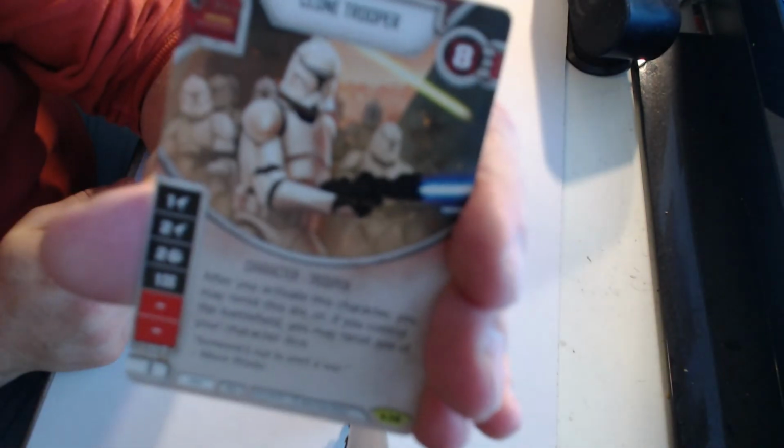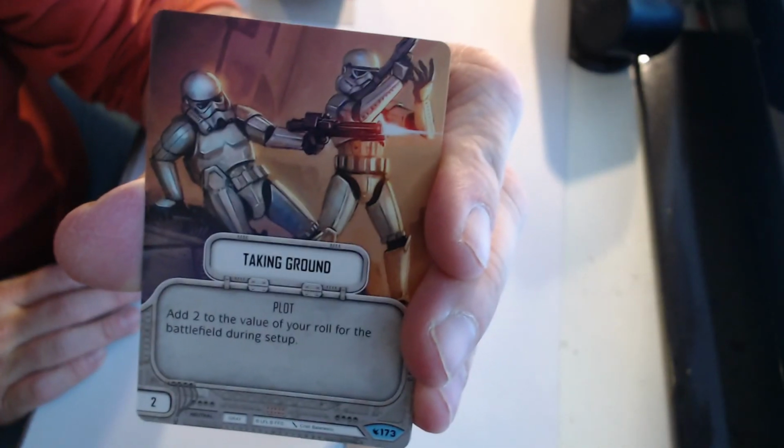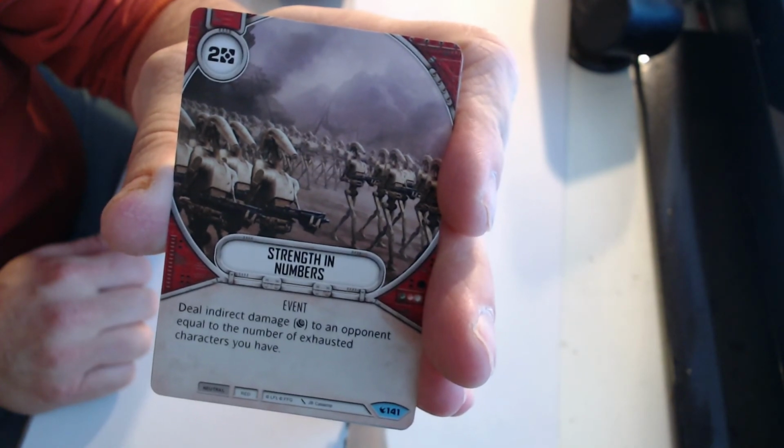Alright, so there's still 5 legendaries to go. We have a Clone Trooper. Clone Trooper, Taking Ground. That's another plot, which is the one that lets you add 2 to your battlefield roll. Strength in Numbers, really good with a battle droid deck. So basically, you roll out all the battle droids and then deal indirect damage to an opponent equal to the number of exhausted characters you have. So if you roll out all your characters, throw this out and deal. If they're doing 5 battle droids, it's going to do 5 damage if they're all rolled out.